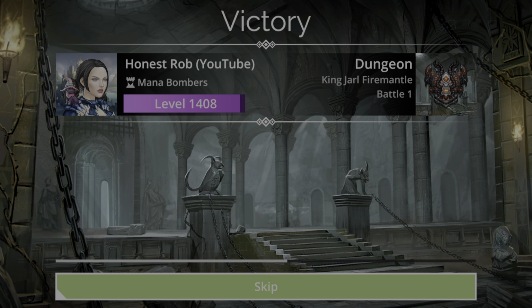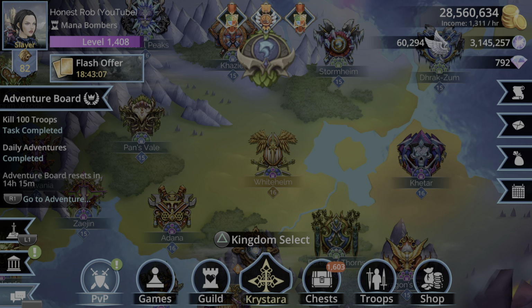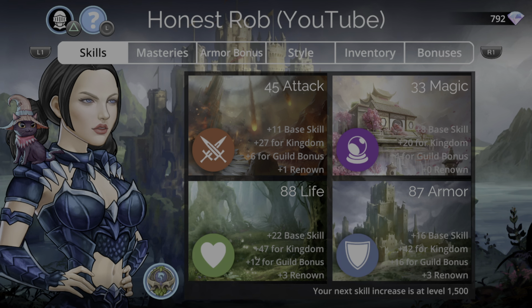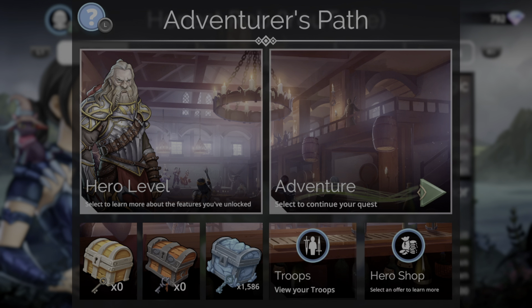But the main part of this video was basically to show people how to jump straight into the adventurer's path, or adventure path, whatever you call it, and that is by selecting your hero profile and then selecting that funny little thing at the bottom there, and then it takes you to here.